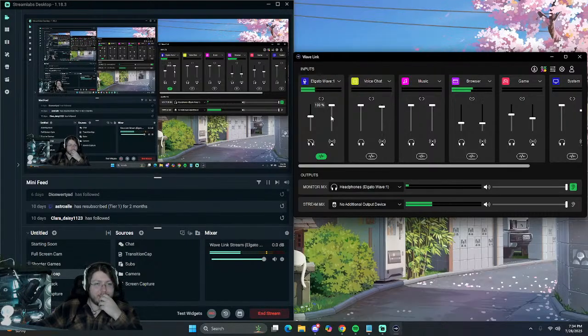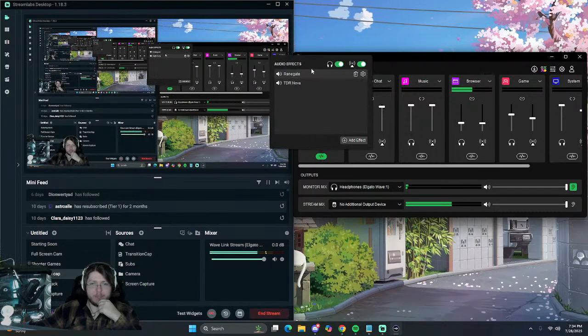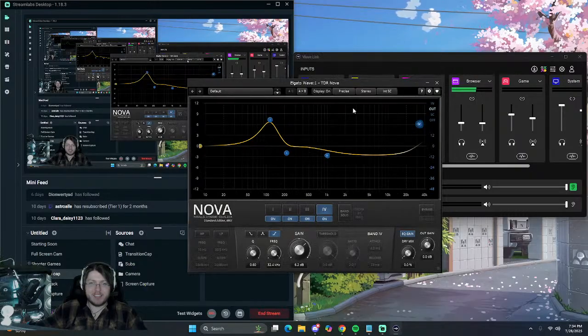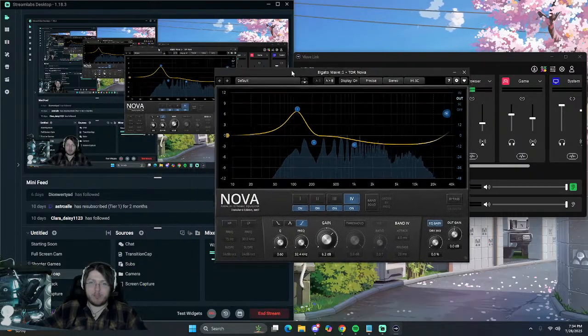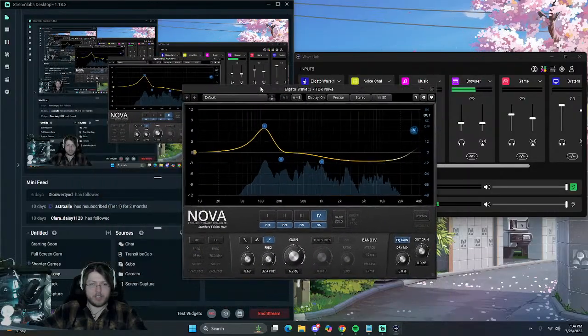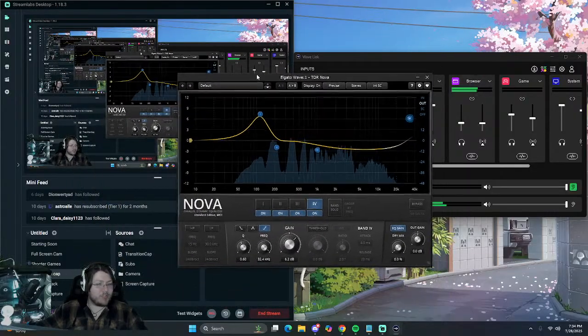What I think I would rather do is go and get another VST to slap on my mic. Let me come here, and I hope this doesn't break it. Right now, this is what I'm using for my, what is this called? Equalizer. This is what I'm using for an equalizer.